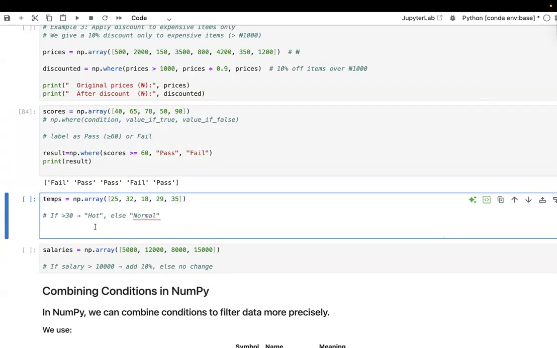We start with our np where, and then in there we have temps. What's our condition? If the temperature is greater than 30, please return hot. Otherwise, return normal.